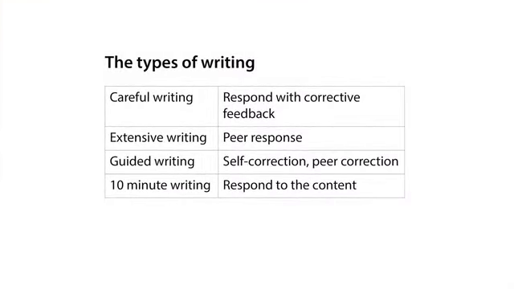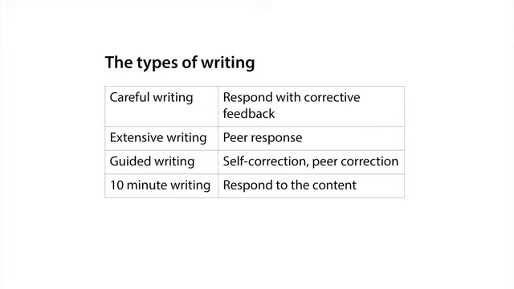Let's now look at the types of writing that learners need to do in a writing course, and the kind of work that the teacher might have to do when responding to those pieces of writing. In careful writing, the teacher has to respond with corrective feedback. And in another video, we will look at the kind of feedback that the teacher can give to these kinds of writing.